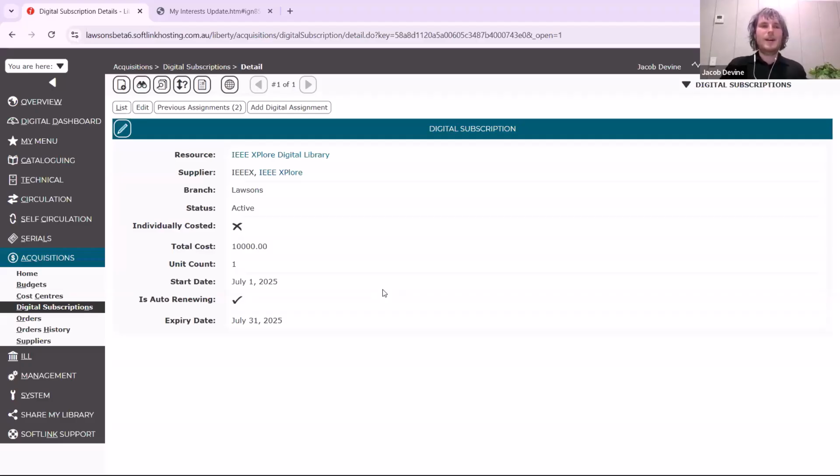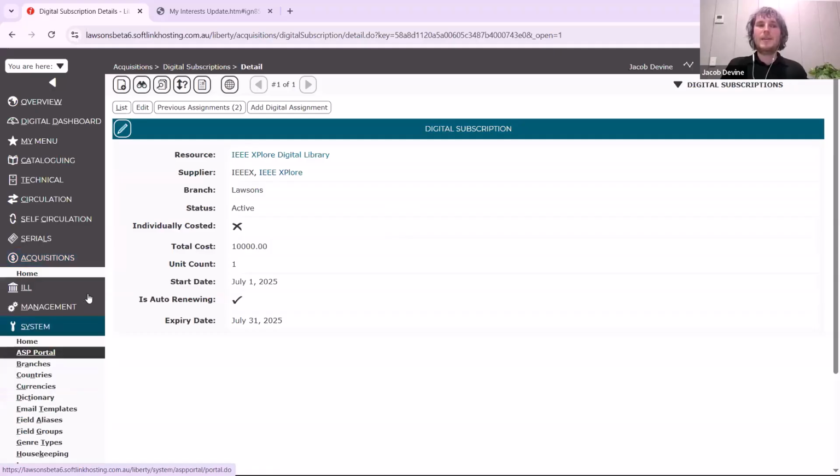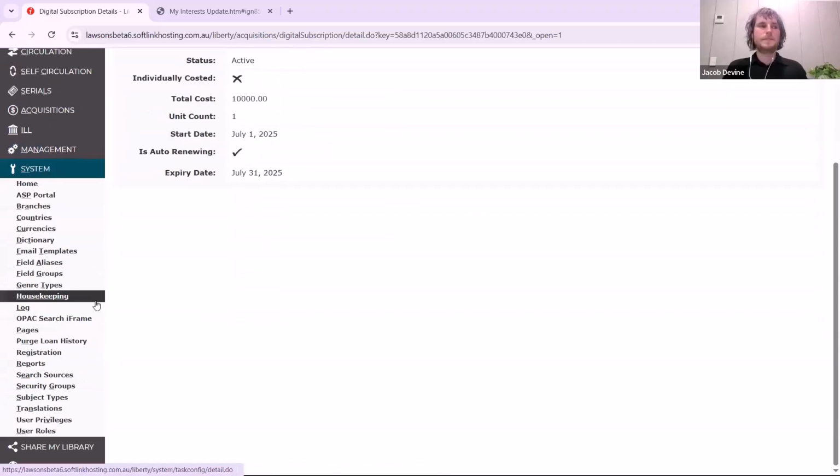All right, so the next one that we're going to move on to now is called sideloading. Sideloading allows you to import resources into the system, either via CSV, MARC, or even created manually. And those resources can then be searched across separately from the rest of your catalog. There are some of you that I know are very heavy users of our federated searching system, and this is set up in a very similar way.